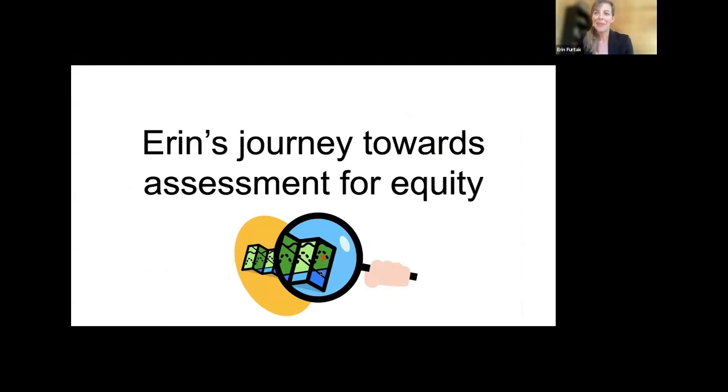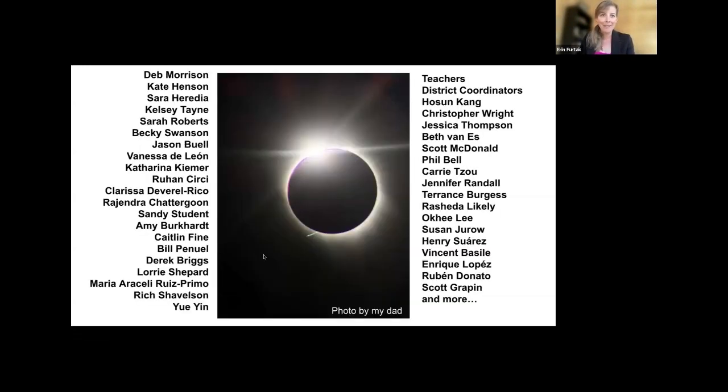Great. So Hosan and I build on this shared framework to talk about each of our journeys toward assessment for equity. And I'll say at the beginning that this is a version of the story that I've never told before. So I'm really glad to walk this journey with you. And I have a map here to indicate the findings that I'll be talking about and the takeaways from there, because I will be highlighting takeaways from my own journey, which is definitely not a linear path and definitely still in progress.